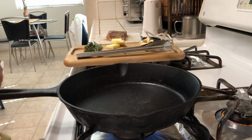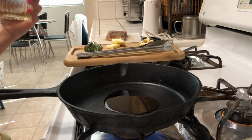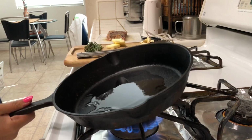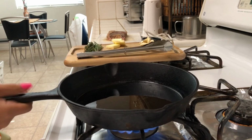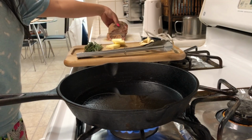So we're gonna add in about, I don't even know, about that much, two tablespoons, three, I don't know. Whoopsie. So we're gonna add that in. And then we're gonna know when it's ready when it starts smoking. Okay, I'm starting to see some smoke, so I'm gonna go ahead and add in the ribeye.